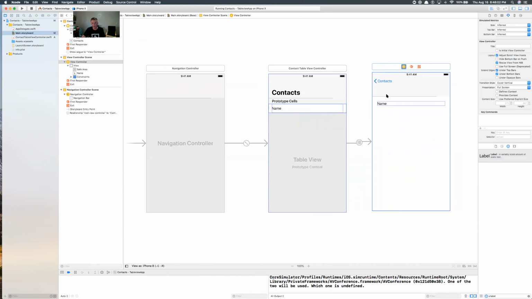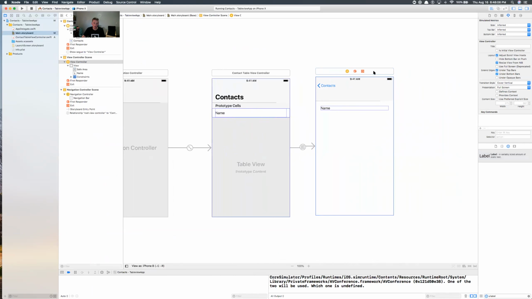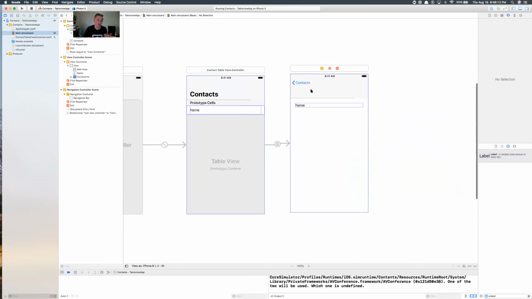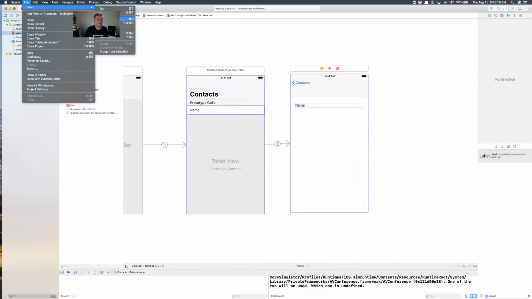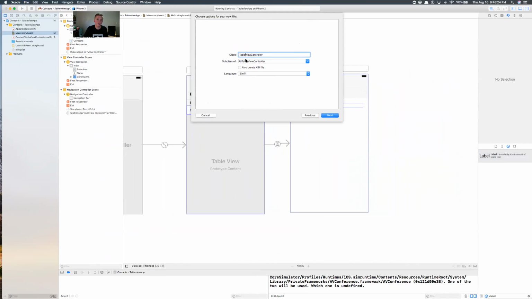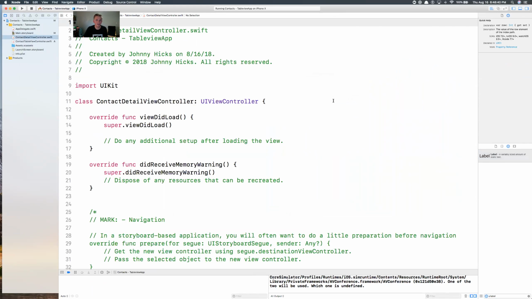table view controller, okay? All right, so we've set this up in Storyboard, this detail view controller, but we need to set up a project file, right? Because right now there isn't any code connected to it, okay? So let's go ahead and we're going to go to File, New, File here. We're going to be doing a Cocoa Touch class file again. But instead of it being a subclass of Table View Controller, we just want it to be a subclass of UIViewController. Okay, and let's go ahead and call this Contact Detail View Controller. I'm going to hit Next here, and let's go ahead and create it.